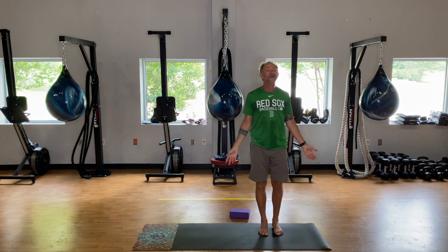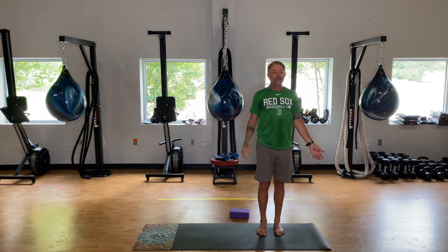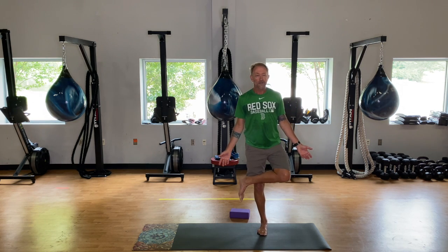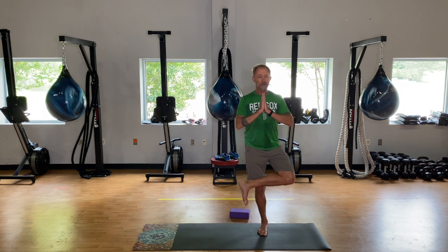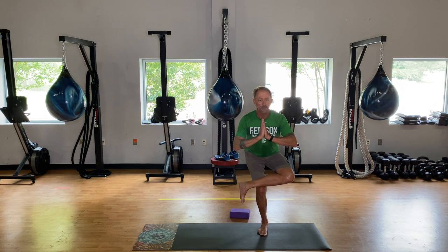And let it go. Open your heart. Set your drishti. Let's do the other side. So bring that left ankle across. Flex the foot. Belly comes in. Hands come to heart center. You can connect there, thumb to sternum, and begin to settle in.